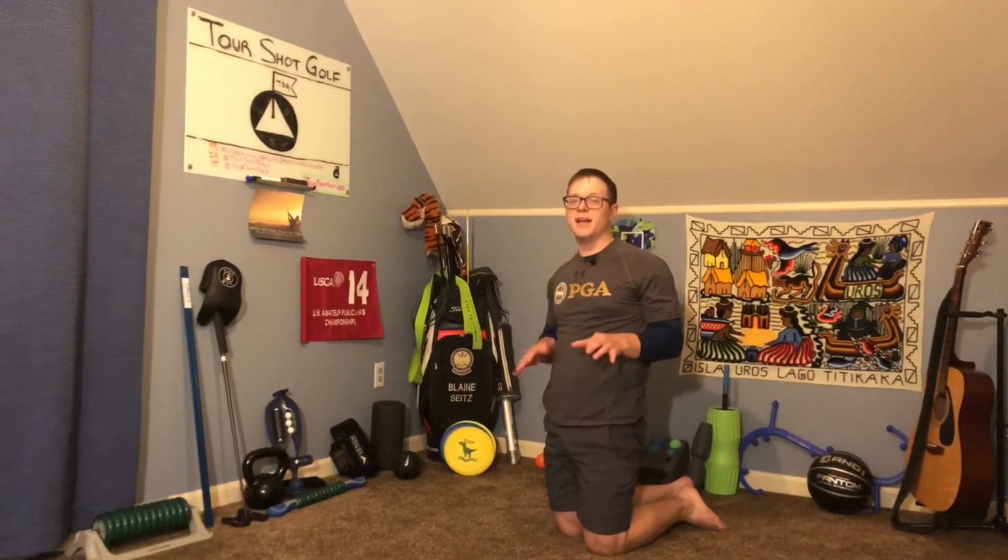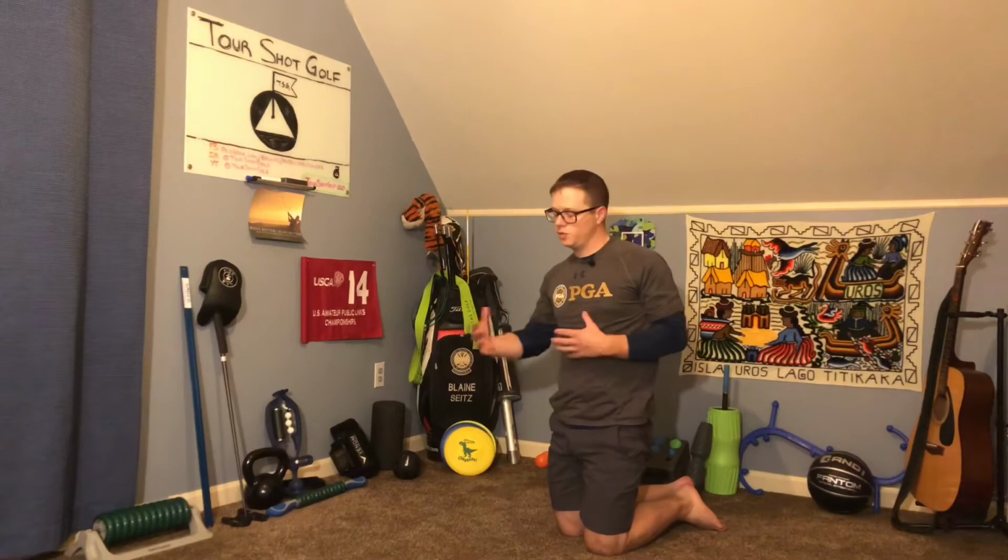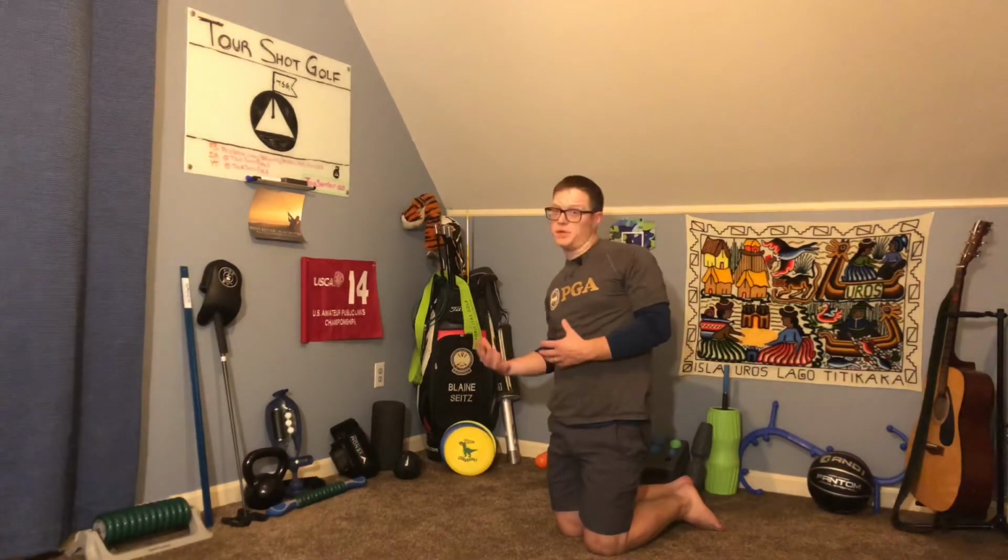Now this exercise is pretty difficult, so if you find that you're falling over, go ahead and keep your knees on the ground and do a traditional bird dog. Do about 3 or 4 of them and then hold the bear plank for 10 to 30 seconds. And doing them separately from each other will end up building the strength and the mobility you need to do this version.